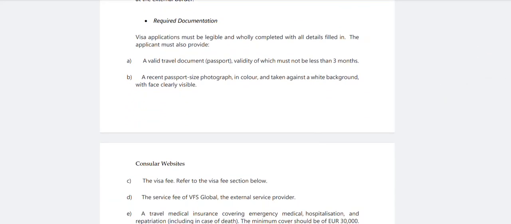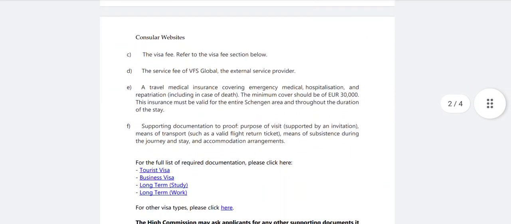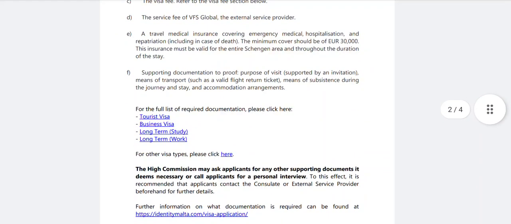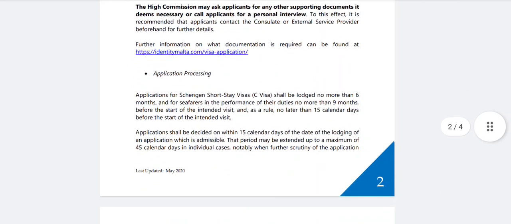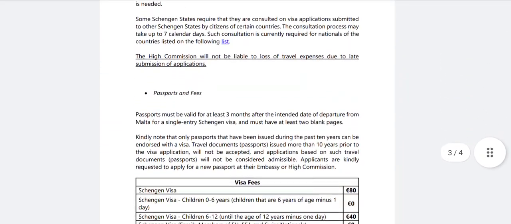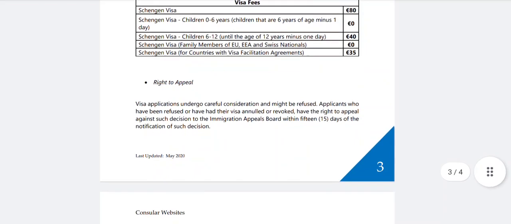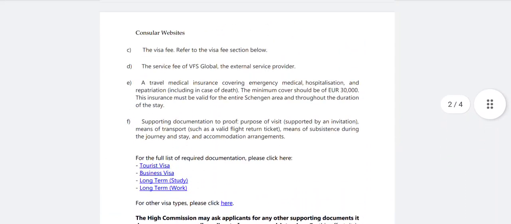So you need to have a travel document, passport, recent passport size photograph, visa fee, service fee of VFS Global, travel medical insurance, supporting documents, and you can be asked for additional documents and even an interview. So the visa fee, similar to other Schengen countries, is $80 for a travel visa, as you can see. All right, so let's see the checklist for tourist visa.